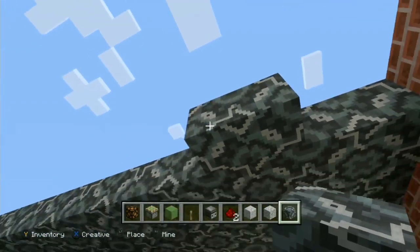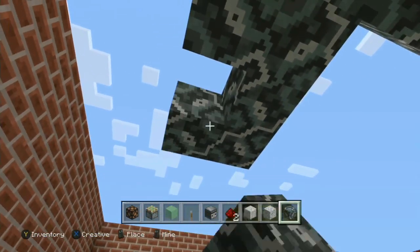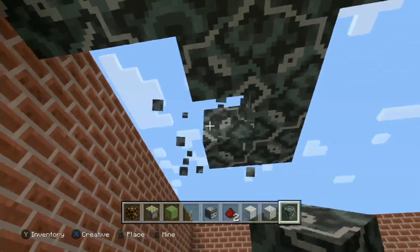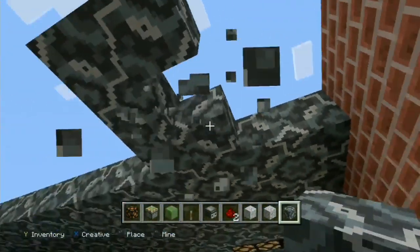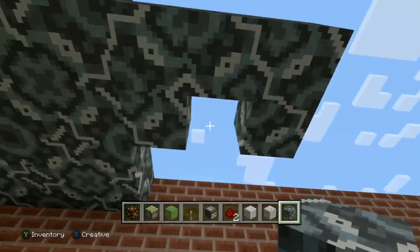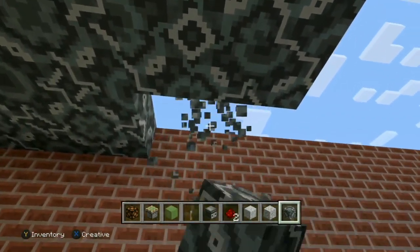Let's see. How do you place that? I think you need to place it on here. Yeah, like that. And then you place another one there. Nope. Wait, which way does that one go? Is it this way? How do you get that one to place in the right spot? Is it this way? Yeah, there we go.